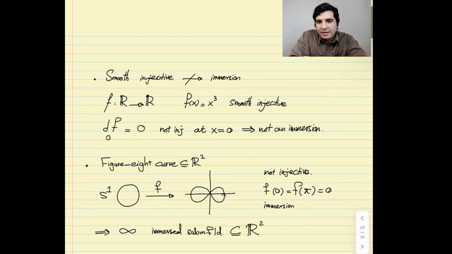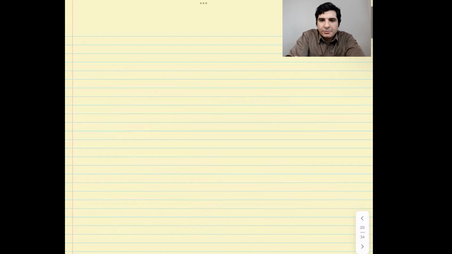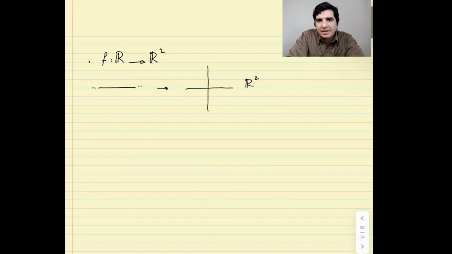Right. Now, one might say maybe there was another map F from S1 to R2 such that it would have been an embedding. Is that possible? So the answer is no, but we can do a bit better. We can construct a map F from R to R2 rather than S1. Let's say this is R, the infinite line. We can construct a map from this line to R2. So let's say we send 0 to 0. Let's say as we go towards plus infinity, we send the right side of the real line into the right part of the figure 8.